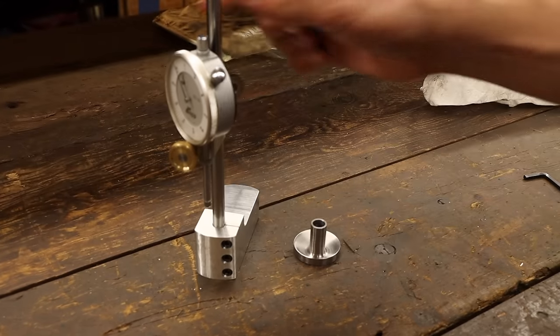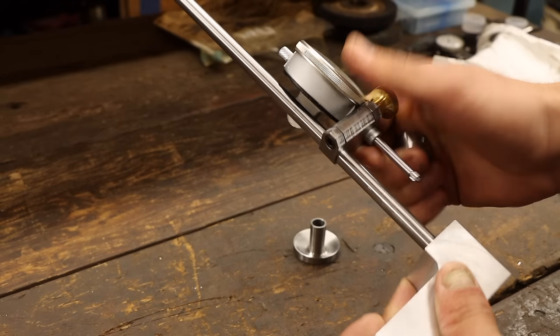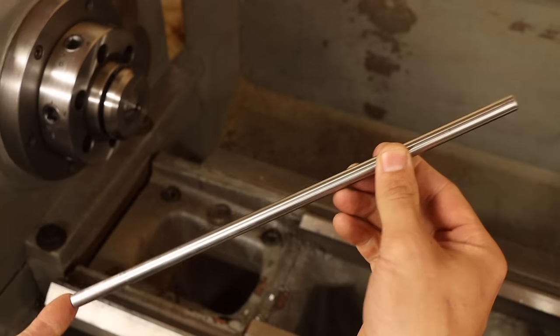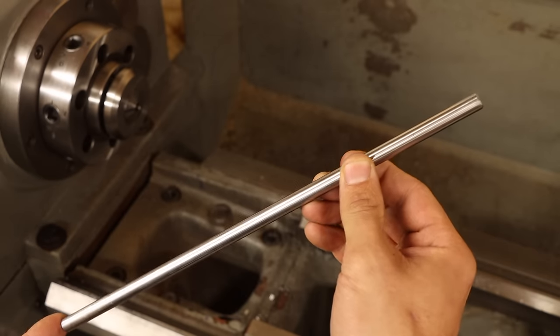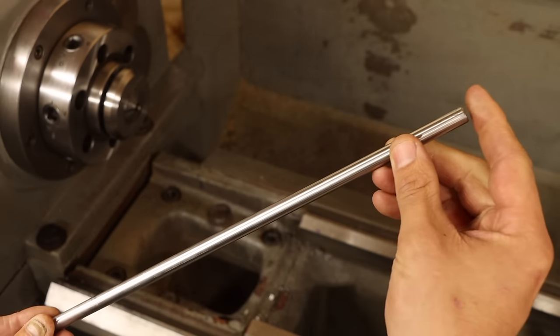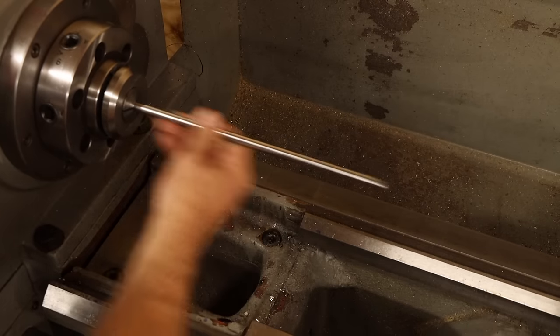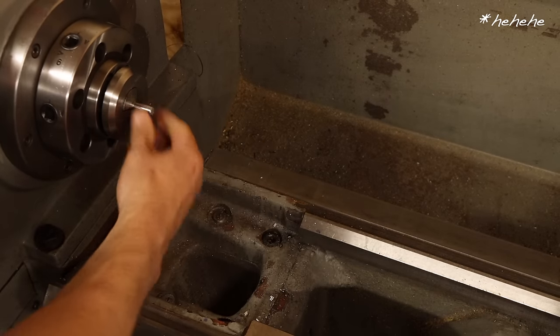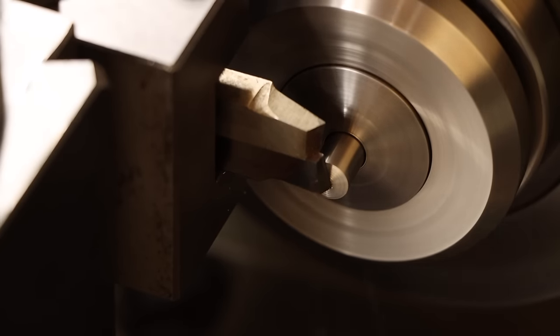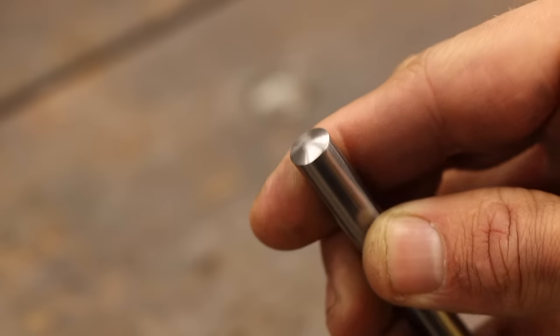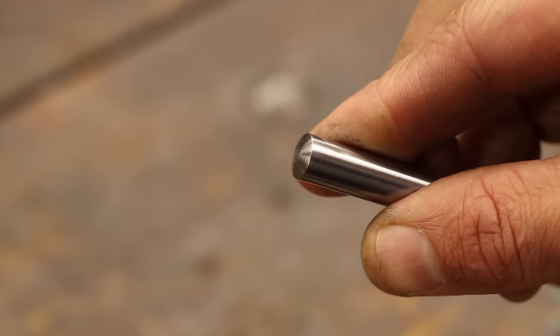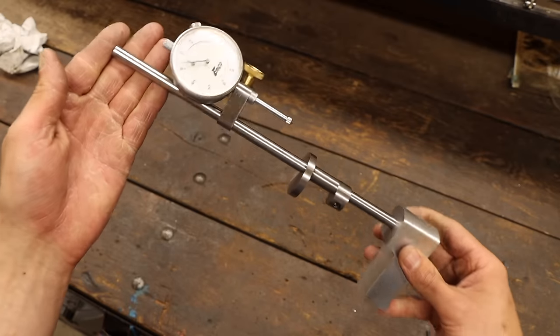Time to put this all together and get it all set up. Oh wait, I almost forgot about the rod. My design only requires this to be 9 inches long. But I think I'll go ahead and leave it at the full 12. You never know when a little extra length could be useful. So, all I really have to do is put a slight dome on the ends with the form tool. And of course bring it to a shine. Okay, now everything is finished. And finally seeing all the different pieces together, I really like the way this turned out. The true test though will be how useful it actually is after a little setup.